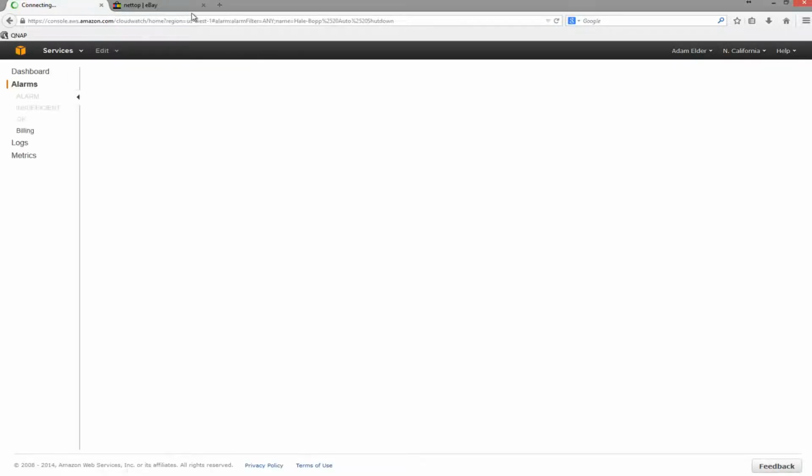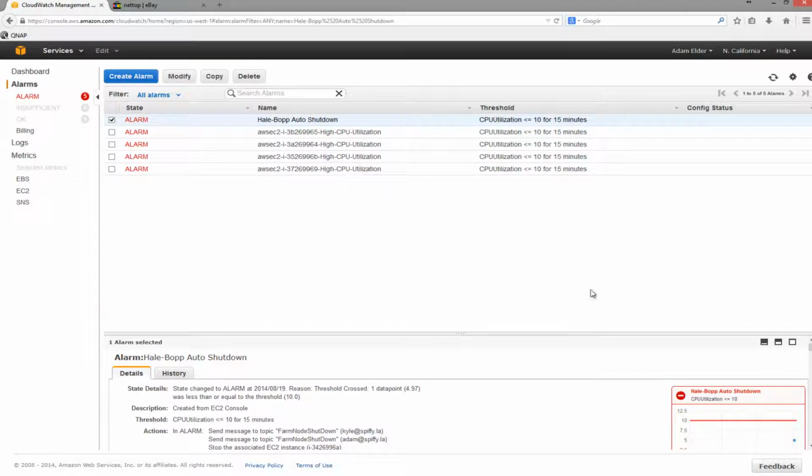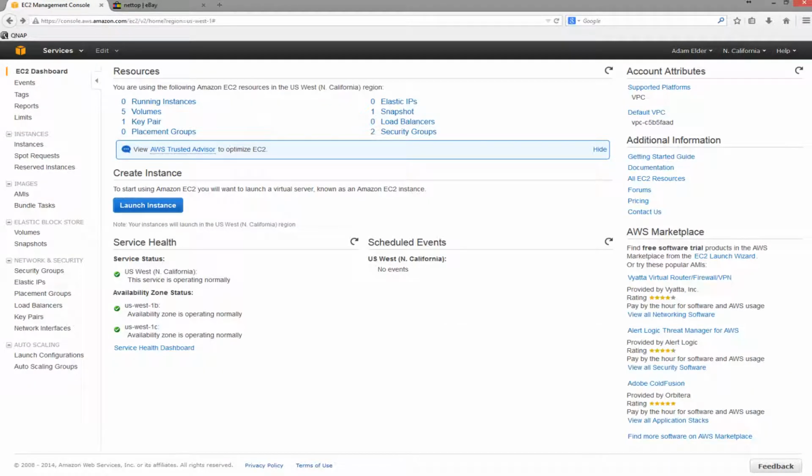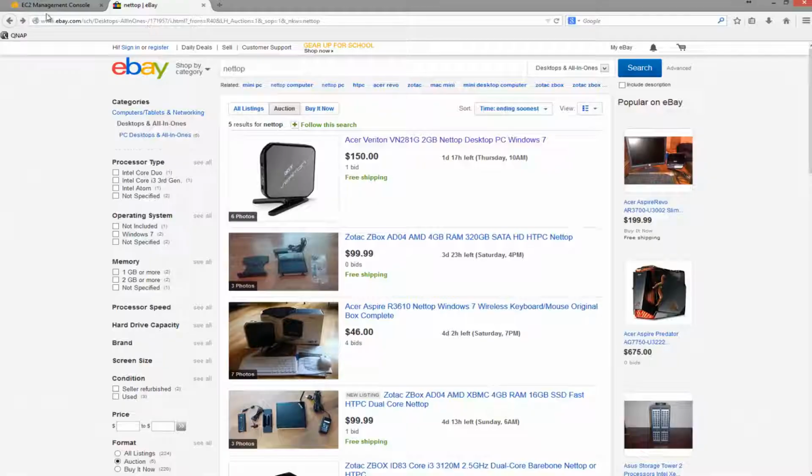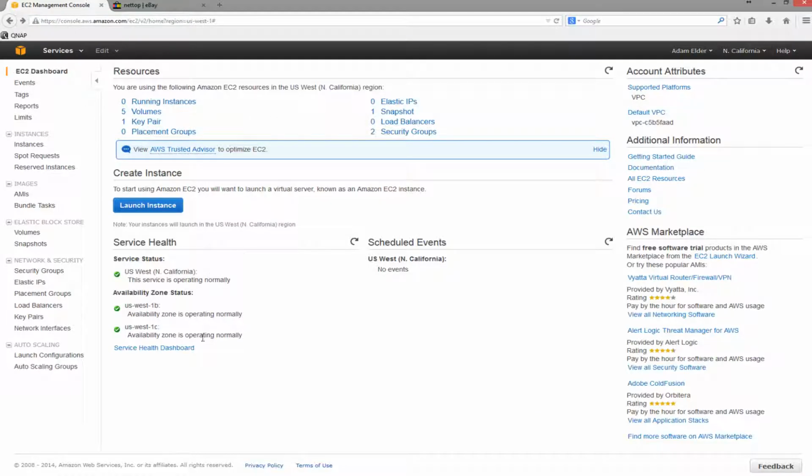But basically I have it on each instance, and it just says if the CPU utilization is less than 10% for 15 minutes, tell the instance to stop. Now I won't even boot them up until Dropbox is fully synced. It says 3 minutes left. 15 minutes is a little on the short side. You might want to let it go for 30, just for syncing and things of that nature.